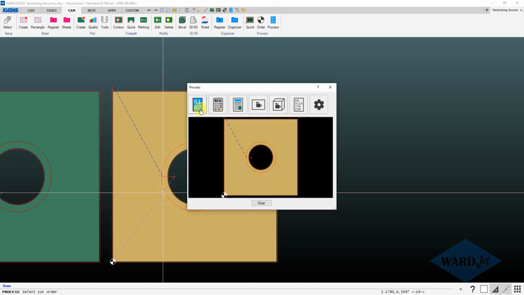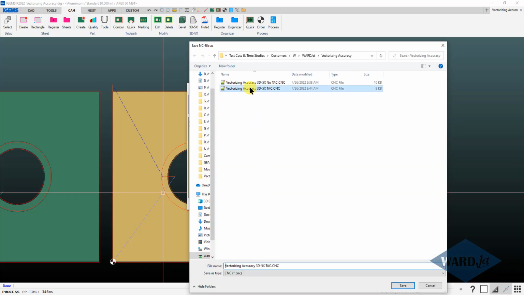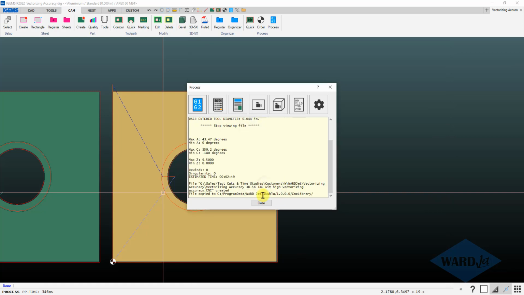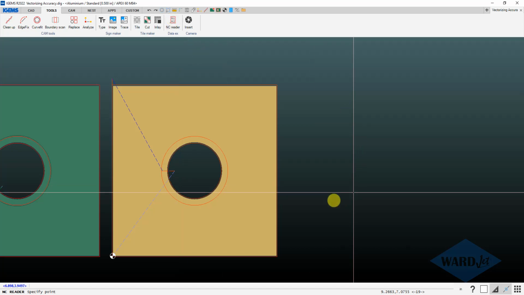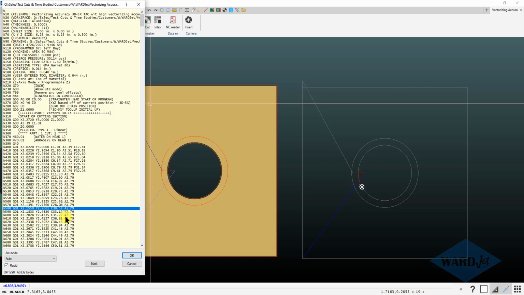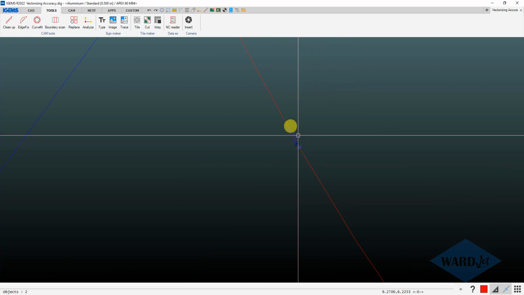And now, if we import that, we'll see that we have much shorter line segments.